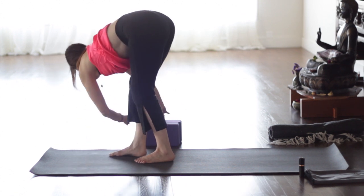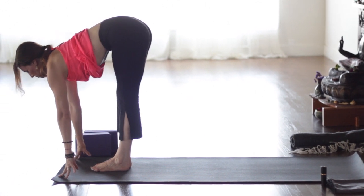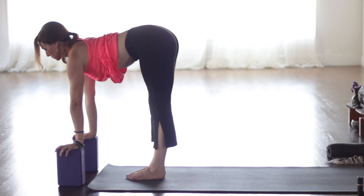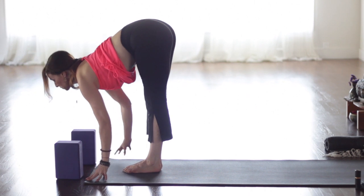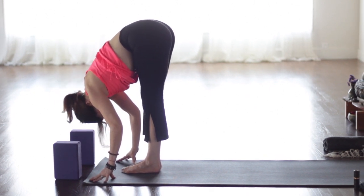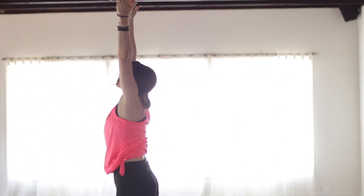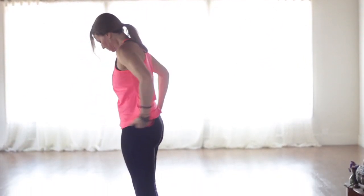Look forward and bend the knees. Stepping the feet up. Inhale, come halfway up, lengthen the spine. Hands to shins, or if you have blocks, you can even put hands to blocks. And as you exhale, we'll fold forward, shift the hips over the heels. As you inhale, pressing through the feet, come up with a nice long spine and reach all the way up. Stretching tall, and then exhale the hands to the heart.